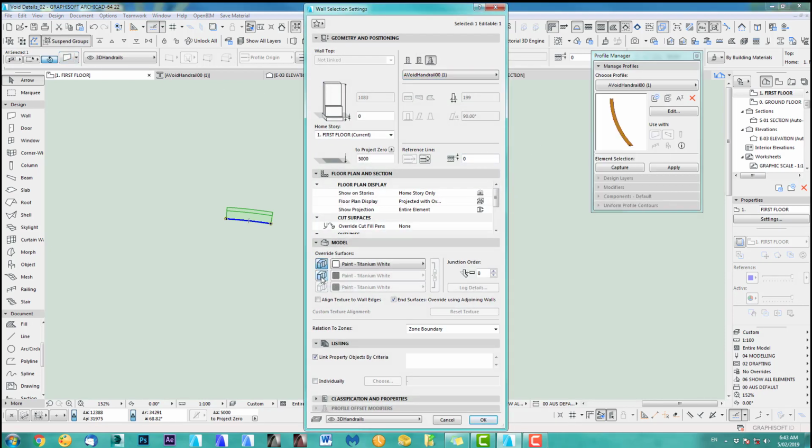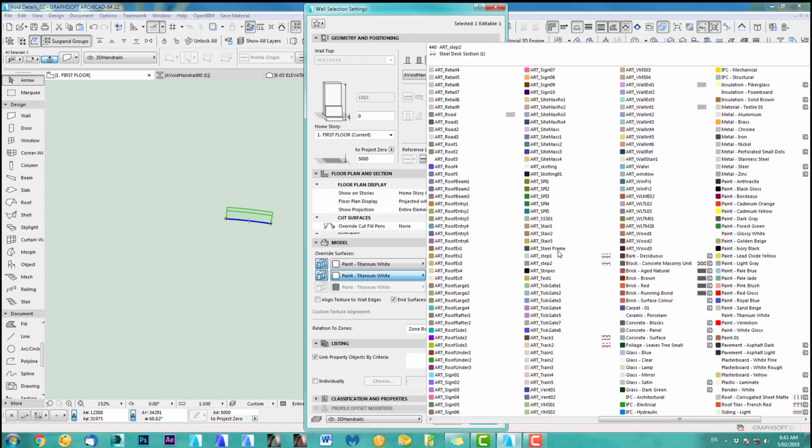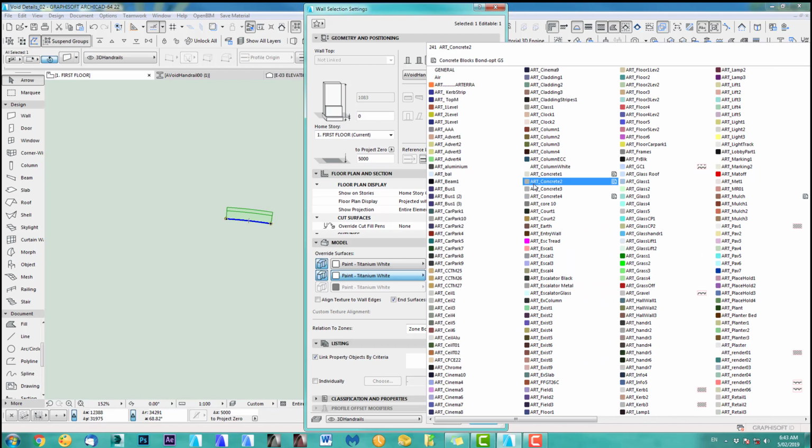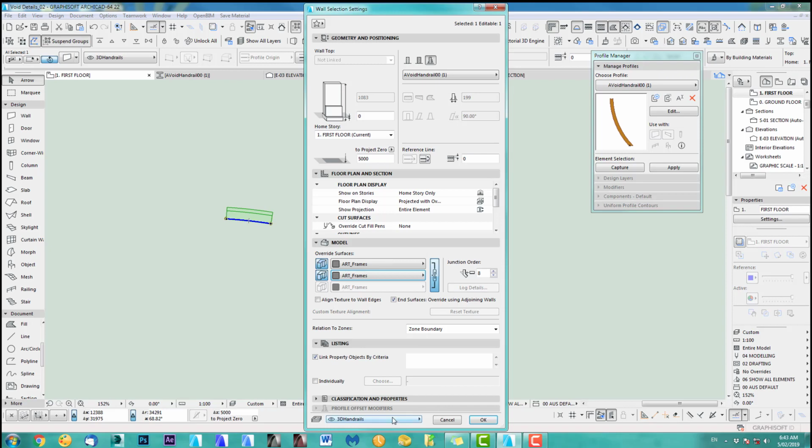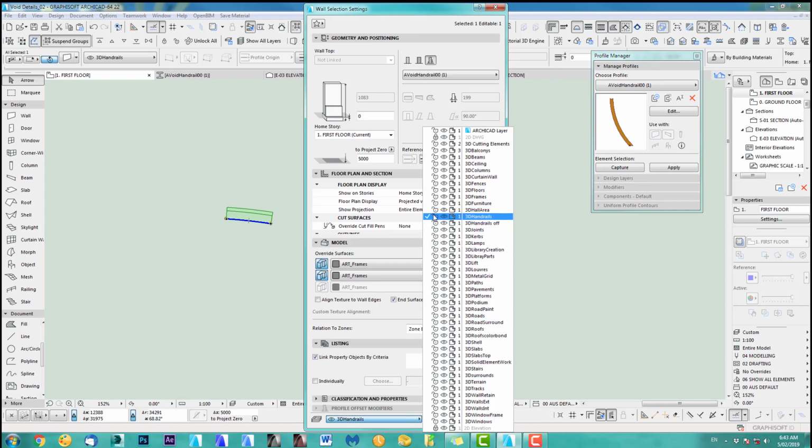You can now obviously apply again the correct material, which was, I got too many materials here. It's really hard to find sometimes. Frames, there you go. Put it on handrails. Yes, it might be conflicting a bit, I show you in a moment. You could move this on a different layer, as example, handrail off or handrail on or handrail top or whatever. But I leave it for now, handrails.